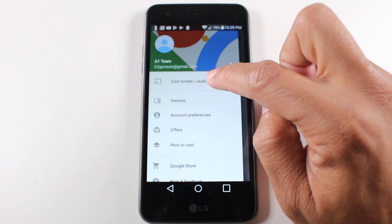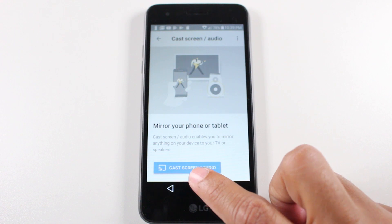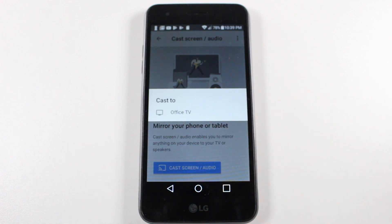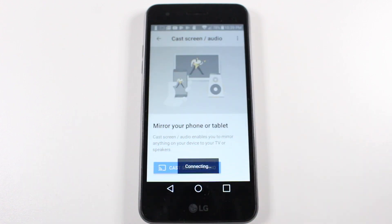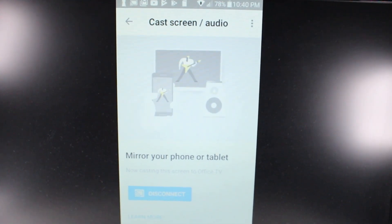You're going to hit Menu and then Cast Screen/Audio right here. Press OK and then press Cast Screen/Audio. Here it's going to show a list of all your Chromecast devices, in the event you may have a Chromecast in different rooms, so make sure you pick the right room. I'm going to select Office TV, and now here is my TV that has the Chromecast connected to it — it is now mirroring my screen.